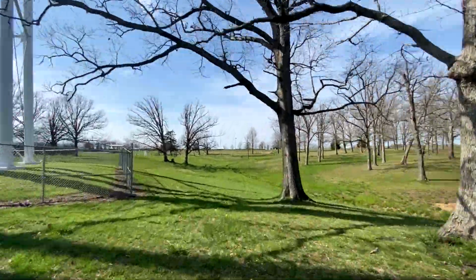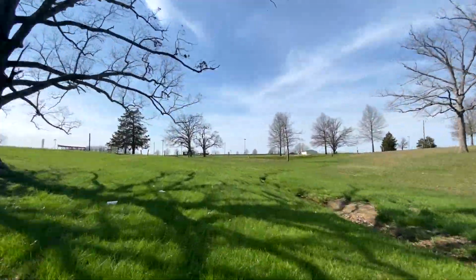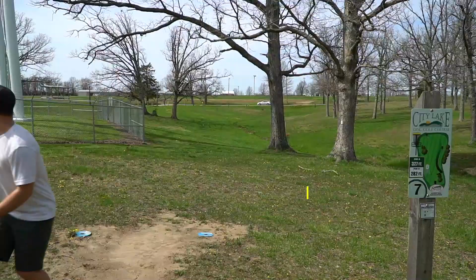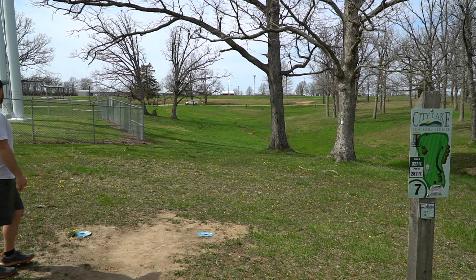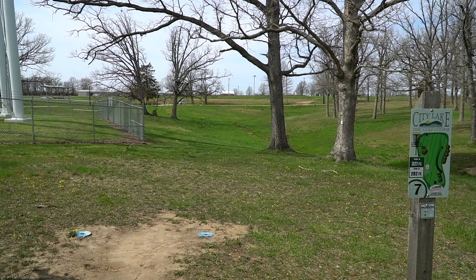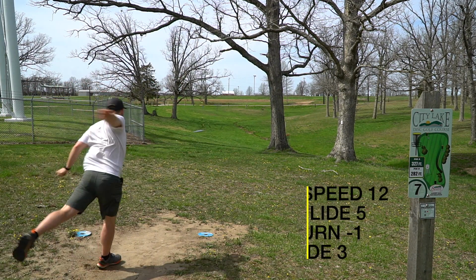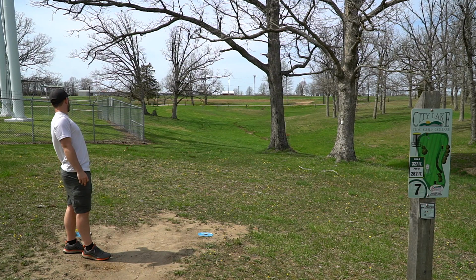Hole 7, 327 feet. I'd say it's right about at that distance. Got a little bit of a headwind, throwing the Fortress again, and see if we can park this. Too flat, too low, not high enough. Try one more. Pulled her way too hard to the right.